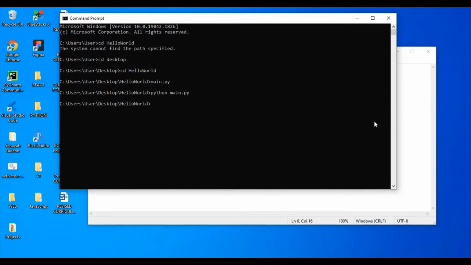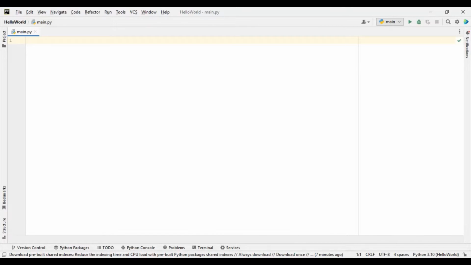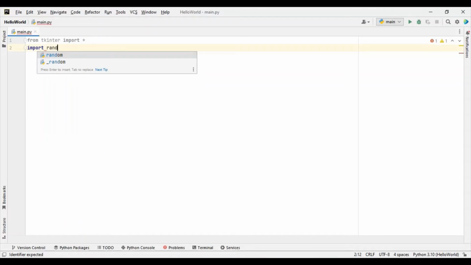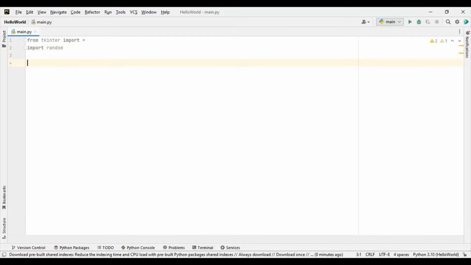In this tutorial, I'm going to use PyCharm. So I'm going to create my file inside PyCharm and start my project. Here I am inside my newly created Python file. We want to import what we need for this video. Basically we have to import Tkinter. So from Tkinter import asterisk. The asterisk basically means import everything. Then we import random, which will help us do our number guessing game, because we are going to be using random numbers.